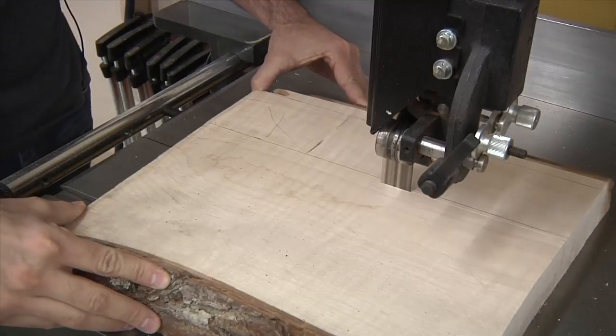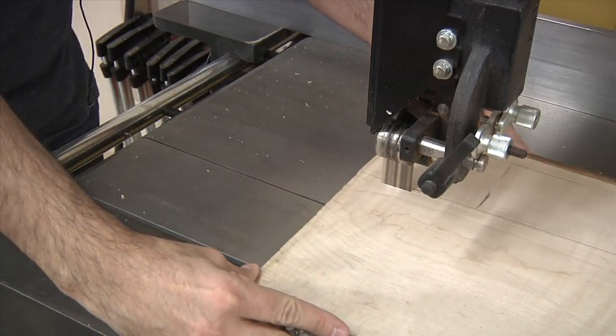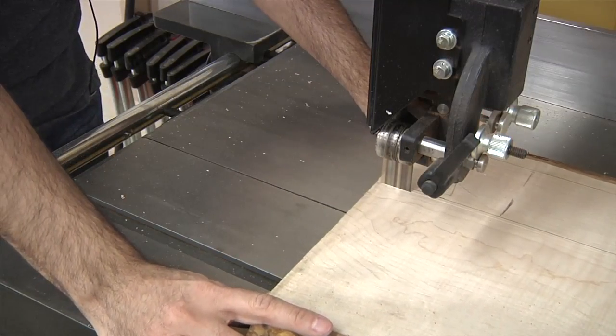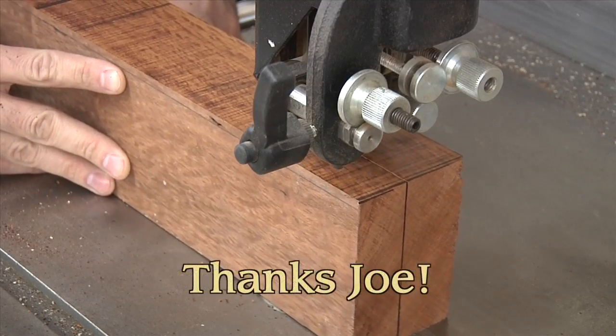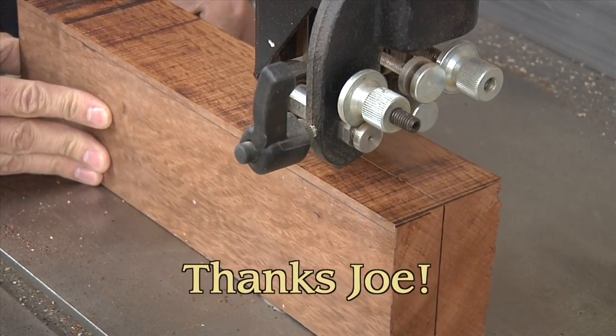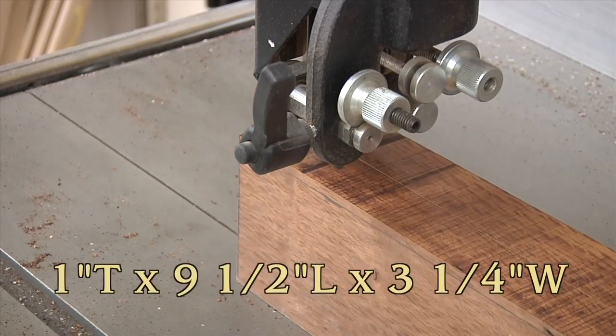Let's jump into the project now, because we've got a lot of work to do. This is the perfect project for thick, odd-sized cutoffs. I'm using a chunk of figured maple and a chunk of Australian she-oak, given to me by my buddy, Joe Totten. Each blank is milled to 1 inch thick, 9.5 inches long, and 3.25 inches wide.